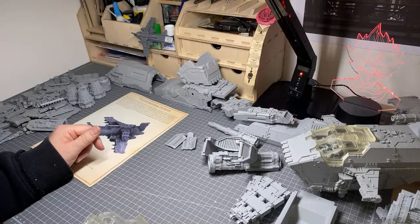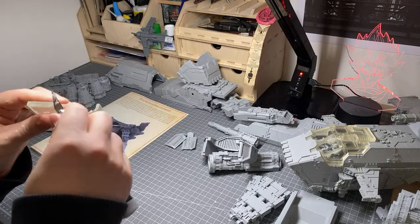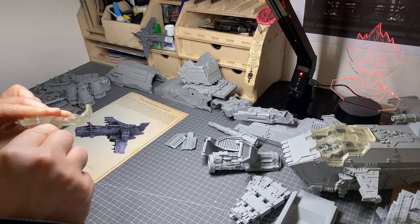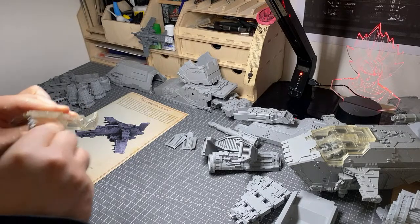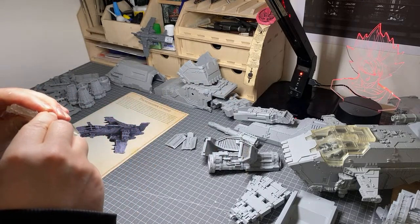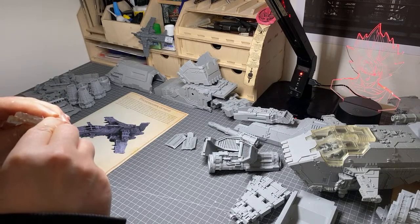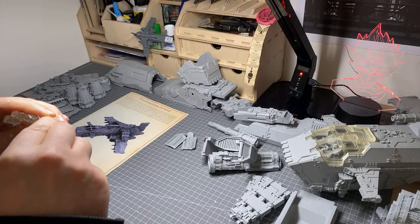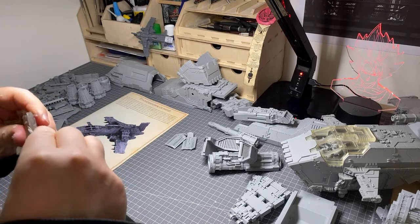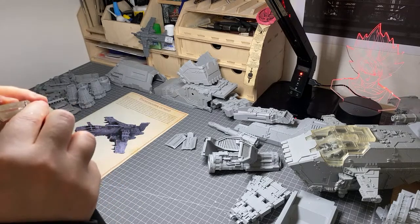Holding on to the boxes, that's a problem for me. I only hold on to the boxes for reviewing, because I like to keep the boxes in view for the review, and then I will just recycle them. I used to flat pack the boxes and keep them as a paint guide. But then I realized there's a thing called the internet nowadays where you can just Google everything in terms of paint guides and on YouTube. There's enough content out there for you to find the paints you need and what people have used to paint models.